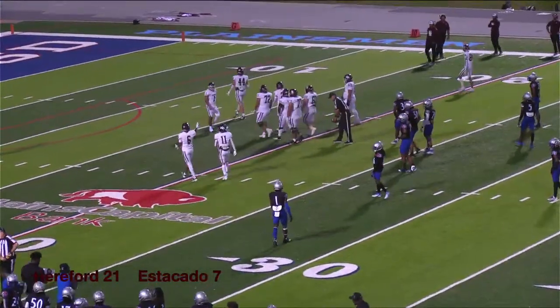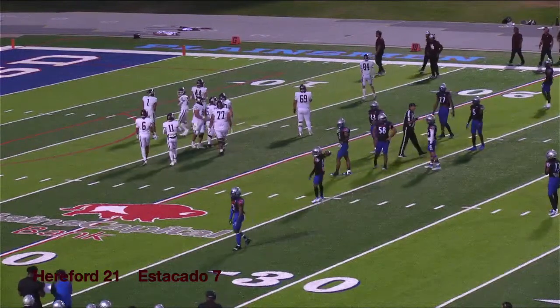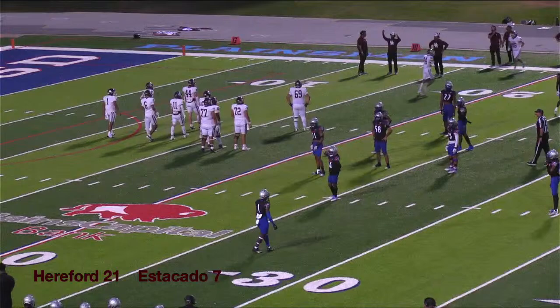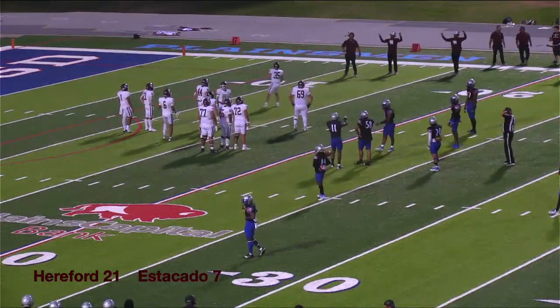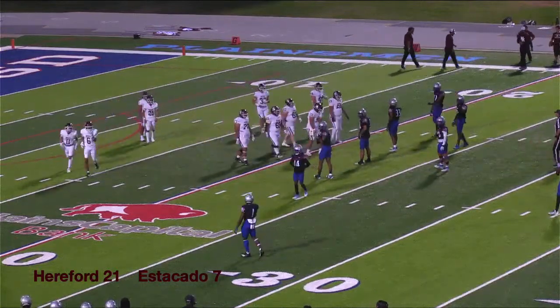Yeah, and I think if we didn't move, we were going to be looking at about a 5-yard loss there anyways. 2nd down and 10 now, so we need to kind of get this thing away from the goal line down here and make them have to go a long way if we give it back. Up 21-7. 1 minute 36 left in the first quarter.